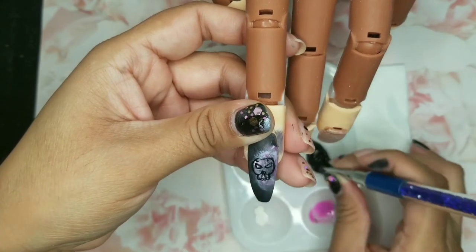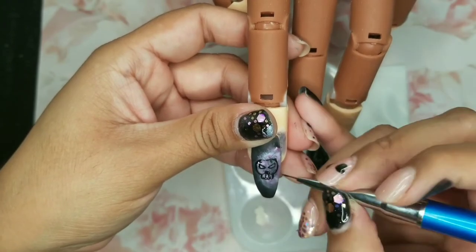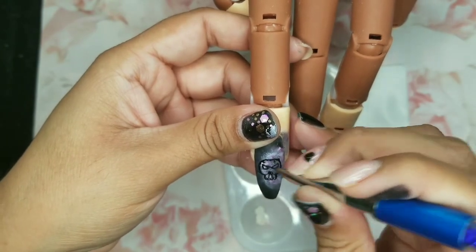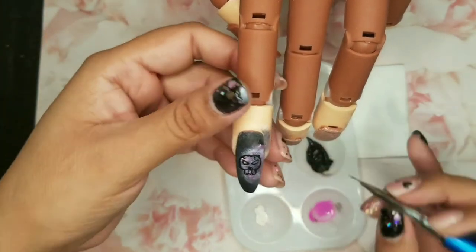This is where I feel like I have a little bit of trouble, because I keep going back and forth right here, as you can see. And off camera too, I went back and I tried fixing it a little more.